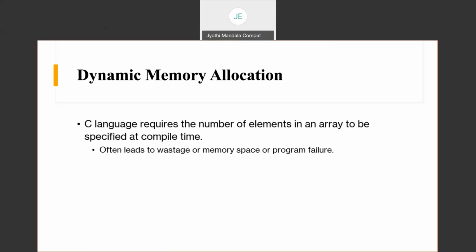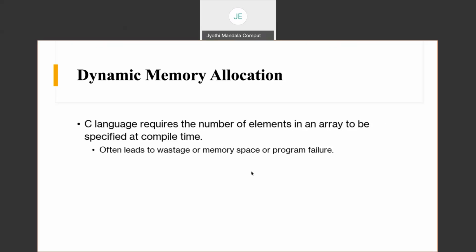With that, sometimes it leads to wastage of memory space, or else if a sufficient amount of memory is not there, it will lead to program failure also. What do you mean by that? Suppose you have allocated an array of 100 elements and you have stored only 10 values. That means the remaining 90 locations you have allocated are totally wasted. And also, if you have given the size as 10 but you want to store 20, in that case it will lead to a program failure. Got it? So with the mismatch of this memory requirement, sometimes there may be a waste of memory or sometimes there may be a program failure.